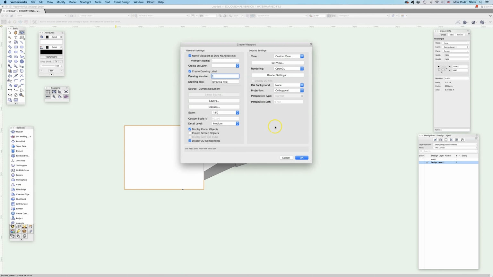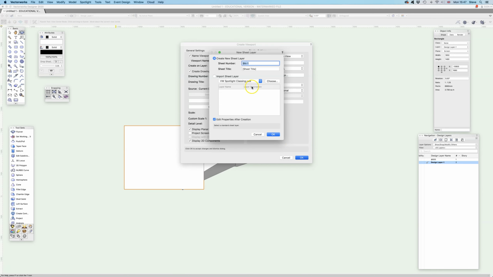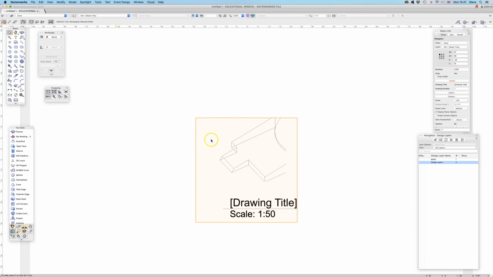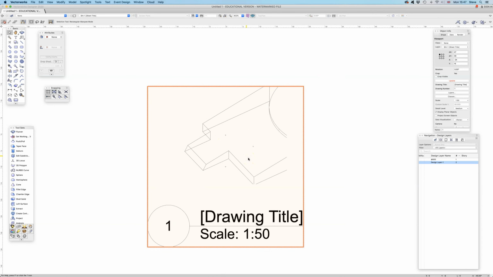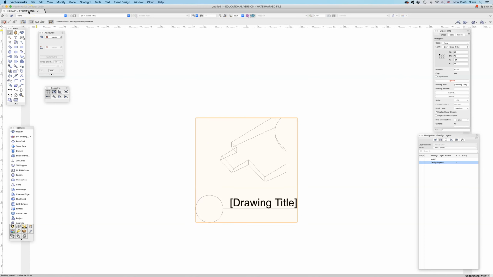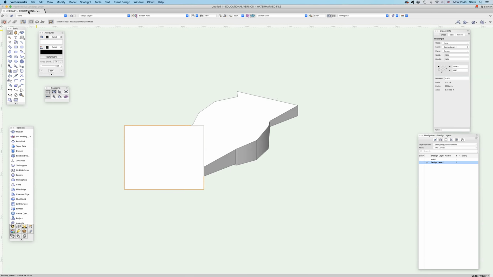If I say yes, I don't think we've got a sheet layer set up yet, so I'll just click through this, hopefully. Yeah, and you can see that we're looking through that rectangle at that piece of the drawing. So I'll just reverse back out of that using Command Z and get rid of this.